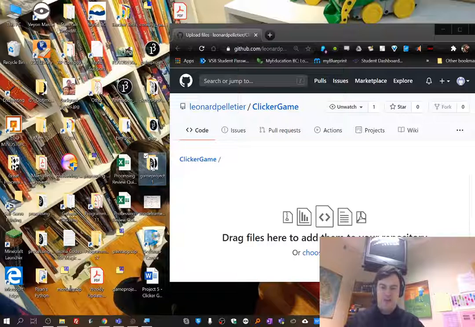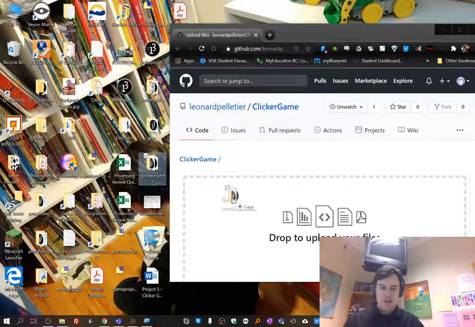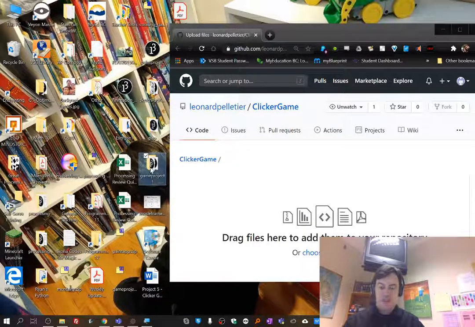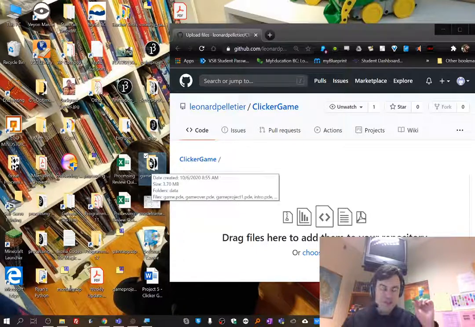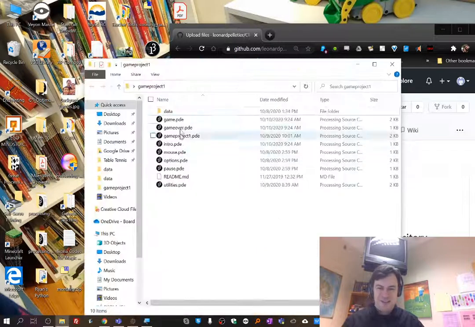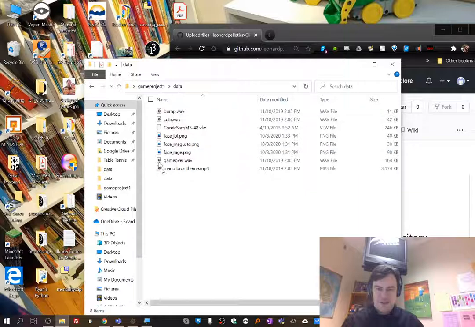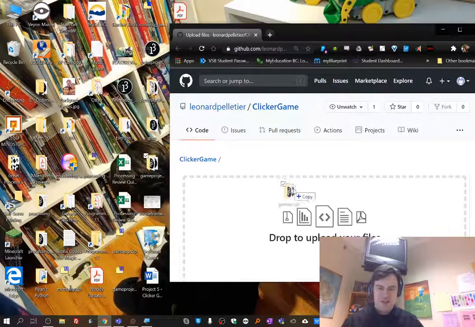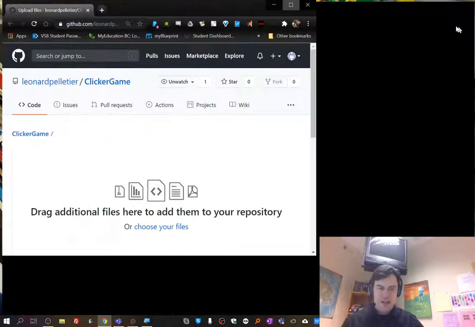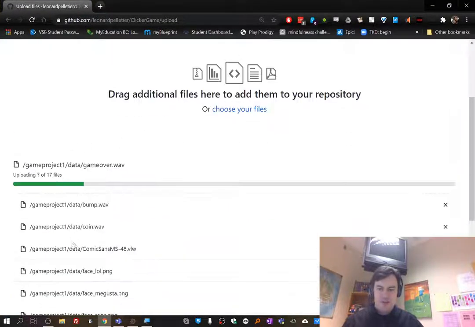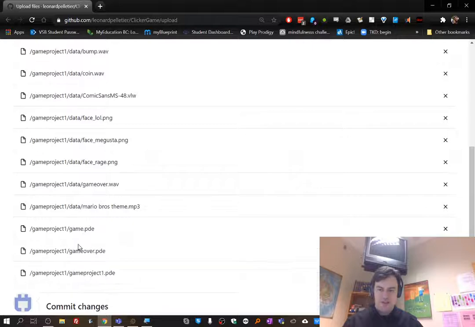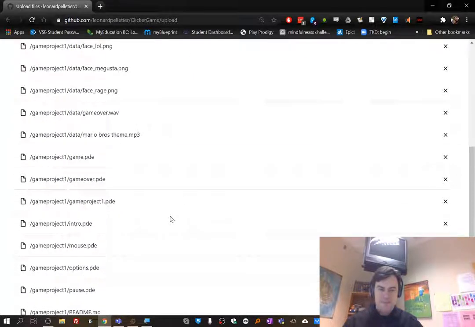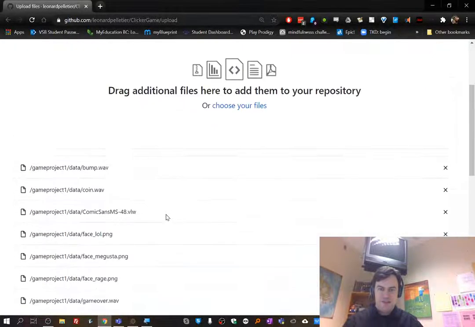So once you have that folder, which contains your project, double check it is your project, that you got your stuff in it. Double check that it's the right version, and you have all your files inside of it, sound files, all that kind of stuff. And then you can click and drag it over, and watch what happens. So you can see it's uploading all the files. It can tell you what it's done so far, shows you the progress, and it is done.